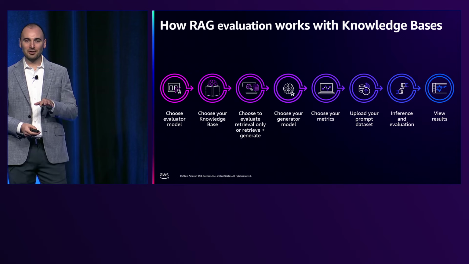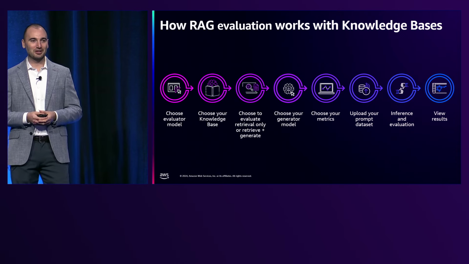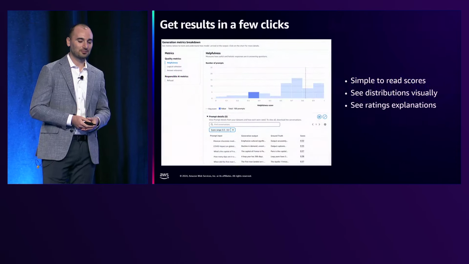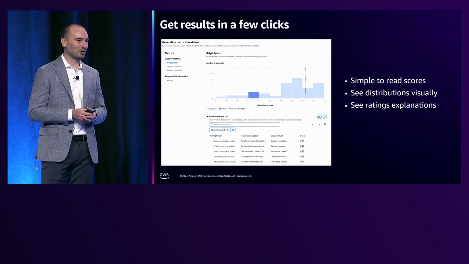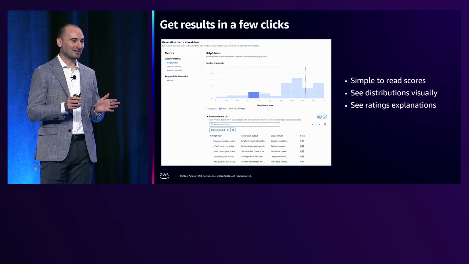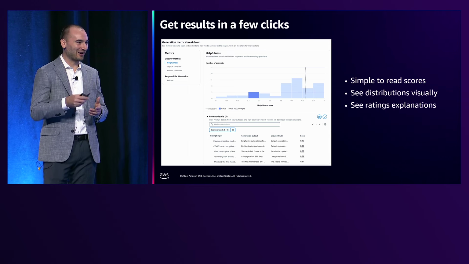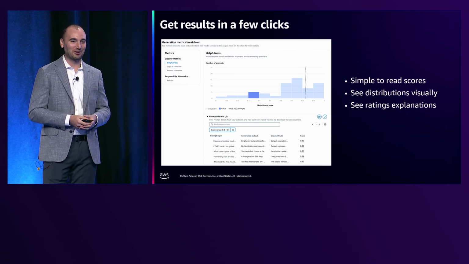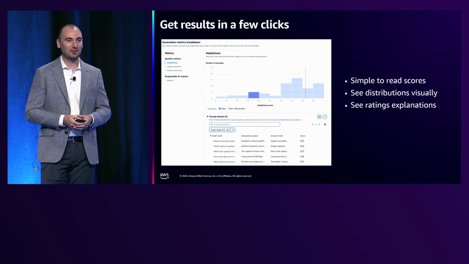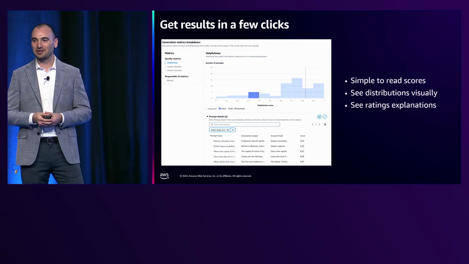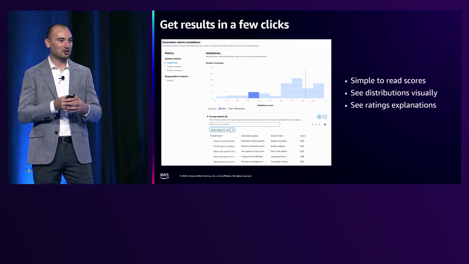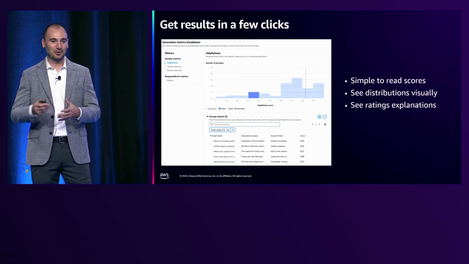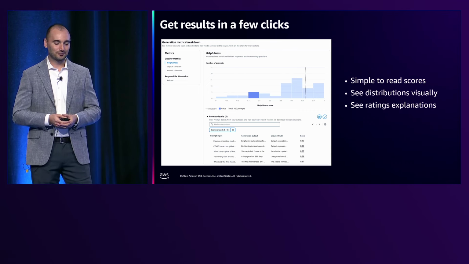We'll compile all the scores and put it on your report card that Shailendra will show you here in just a minute. Then you get to view those results. It really is just a few clicks. It's minutes, less. If you've done this more than once and you're iterating, you get very familiar very quickly and you can set them up pretty fast. You get simple to read scores, natural language explanations within these scores. You can see all the distributions from the lowest score to the highest score, and you get transparency. All right, now it's time for me to invite Shailendra up, and he will take you through the demo of RAG evaluation.